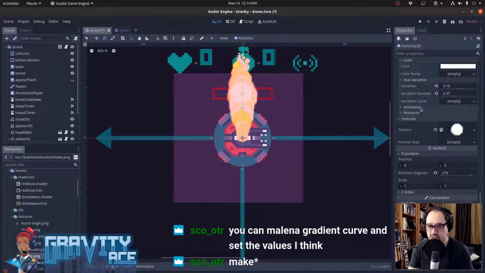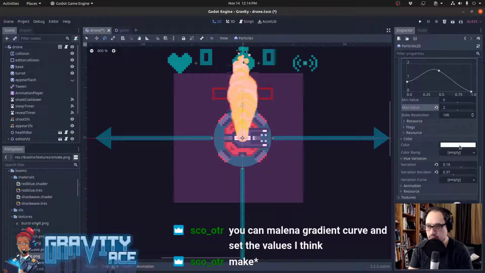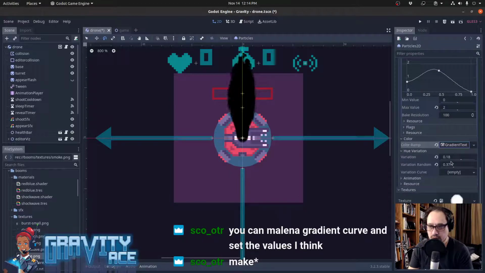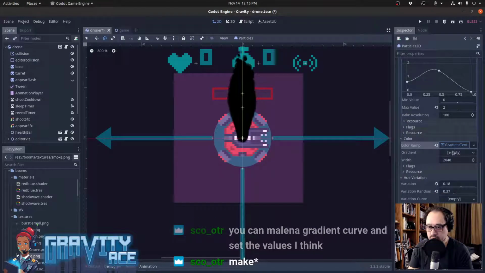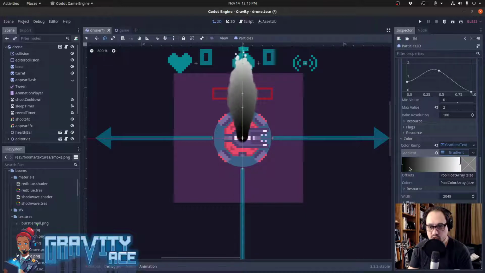Are you talking about this color ramp thing? Yeah. So yeah, I can do a gradient curve, right? Something like this. And that's okay. That's cool. This one's going from black to white. Is this what you mean? Let's go.